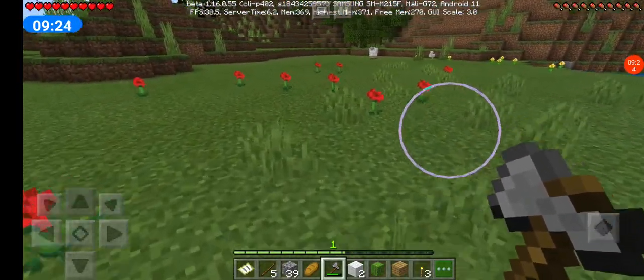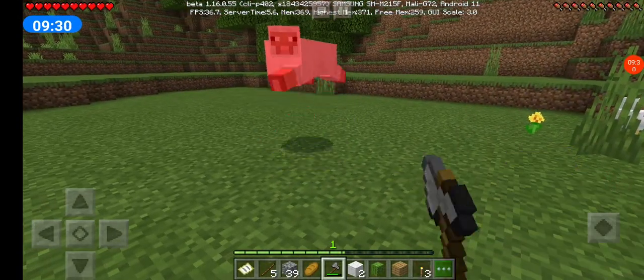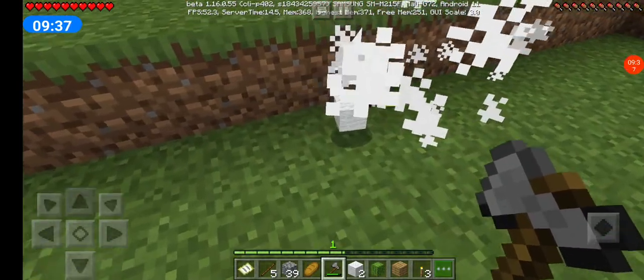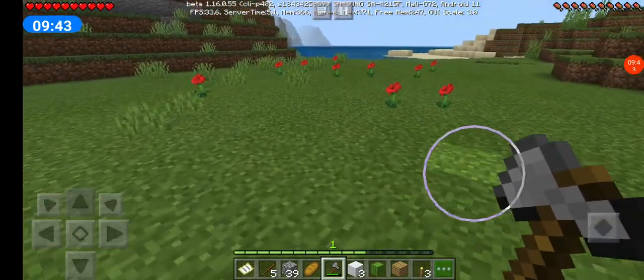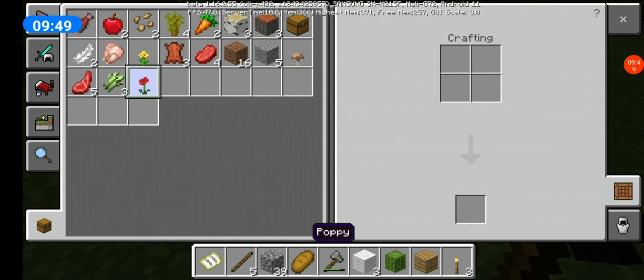Yeah, guys, I got 1 sheep. Yeah, this is the last. I need wool. 1, 2. Yes. Yeah, guys, I can make bed now. I like red color bed more. So I'm taking 1 dye. Inventory. Crafting. So I got red dye.